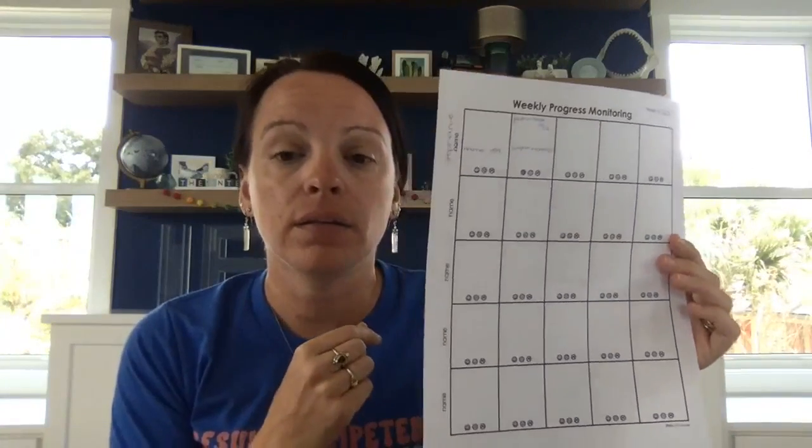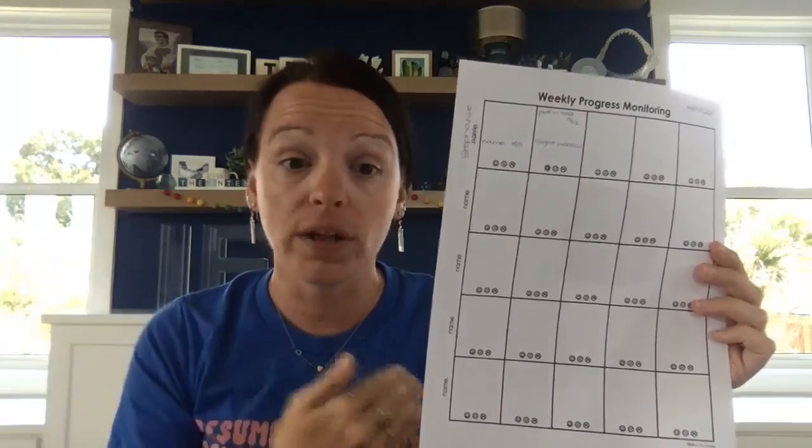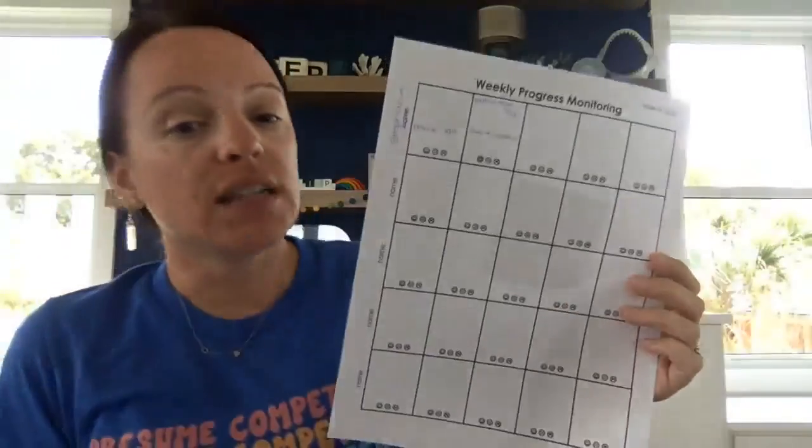So Megan asked, all the completed data charts you do, do they then just go in the folder in the filing cabinet and skip right past the student binder? The only thing that goes in my folder for weekly progress monitoring is this page, and I just have it in here as a sample because this is the one that I always grab, the binder. This is the only thing that goes in the file folder that skips past student binders, because I have all of my students on one sheet, so I don't want to keep it in one student specific folder. I put it in that sample folder so that I have it to share. This does not go in any student specific folder, again, because it has multiple students on it.